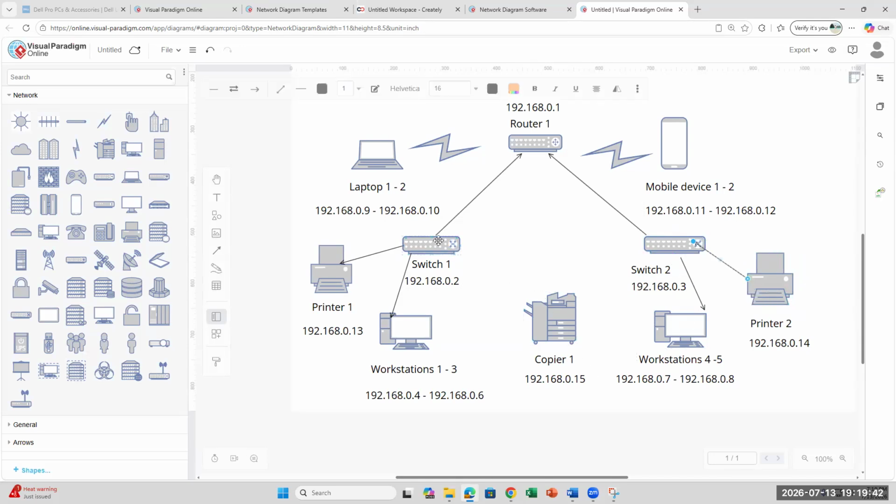And then the copier, we can connect to both switches because we want to share that copier. But you don't have to, right? It's really depending on how you want to use your copier. So there you go. Okay.